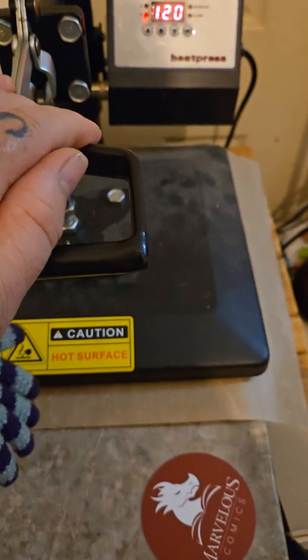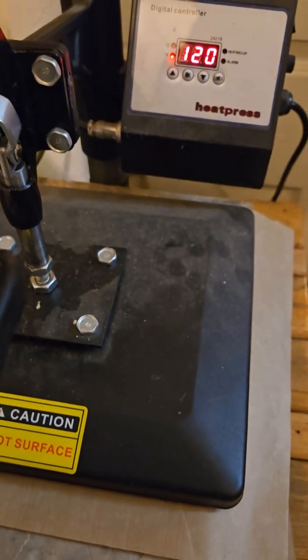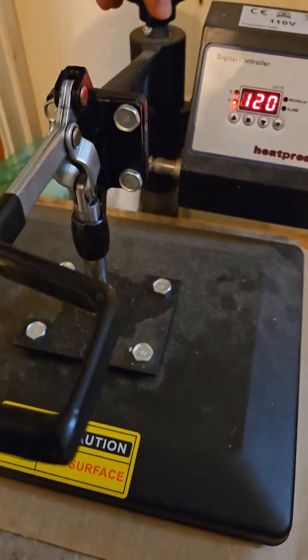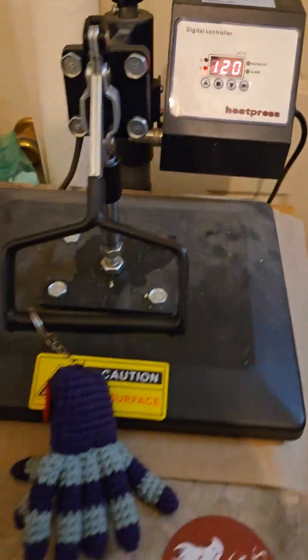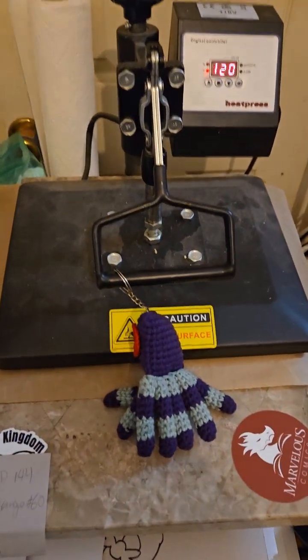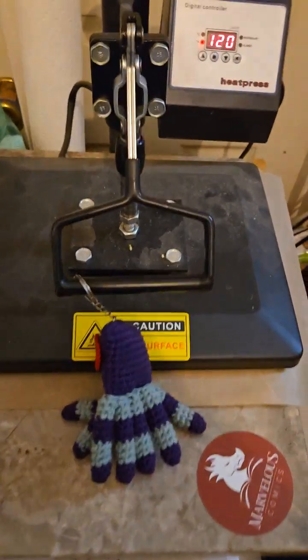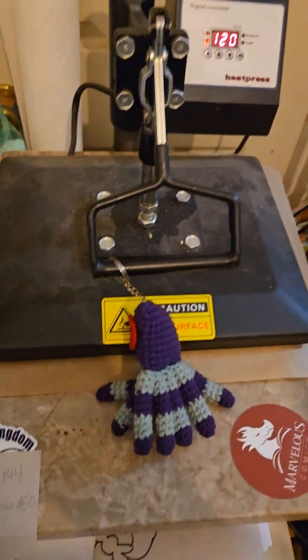And it looks like it's pretty close. Might need a little bit more pressure. I'm going the wrong way. Make that handle raise up a little bit. Oh yeah, that's good stuff. It was a hard clamp. Woo! Okay, so now I'll leave this in here at 120 for about 20 minutes.